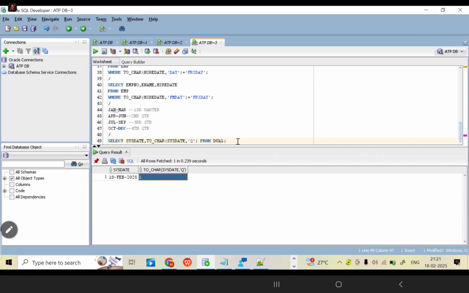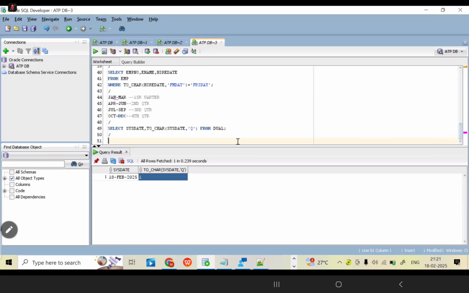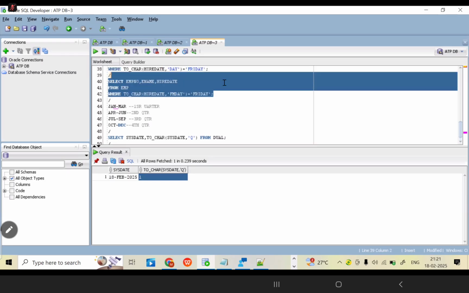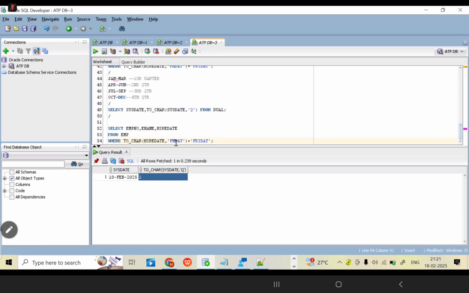Now what is my current requirement? How many employees joined in the second quarter? How can we write the query? Now you can tell me. Use TO_CHAR of the date, just using the functions. Here we need to write Q. Now we can give it as 2 only. Quarter equal to 2 displays how many employees joined in the second quarter. These many employees only. Now is the data correct or not?